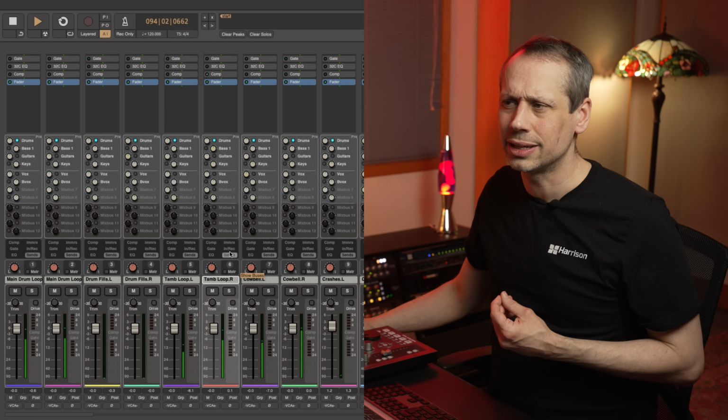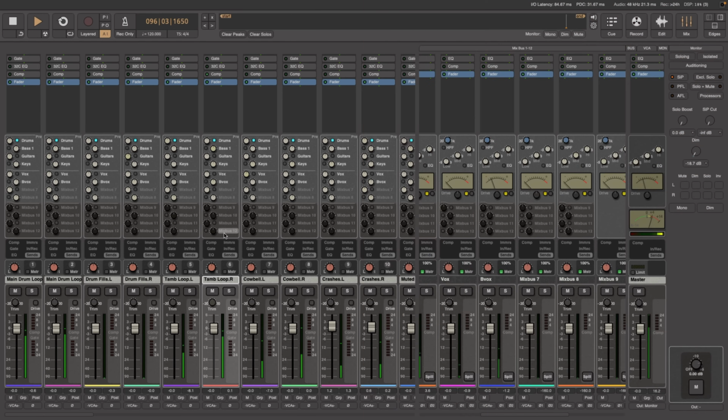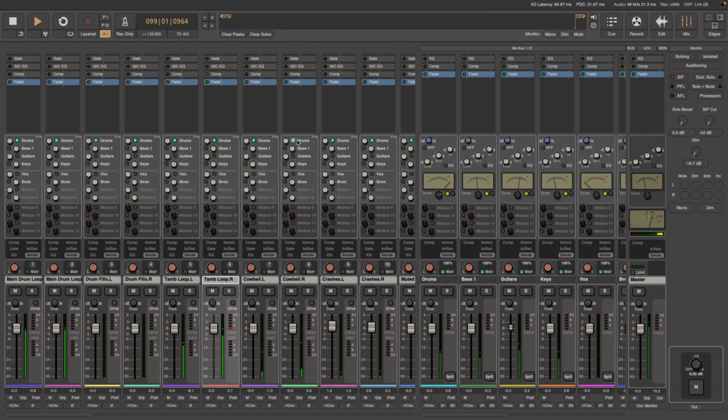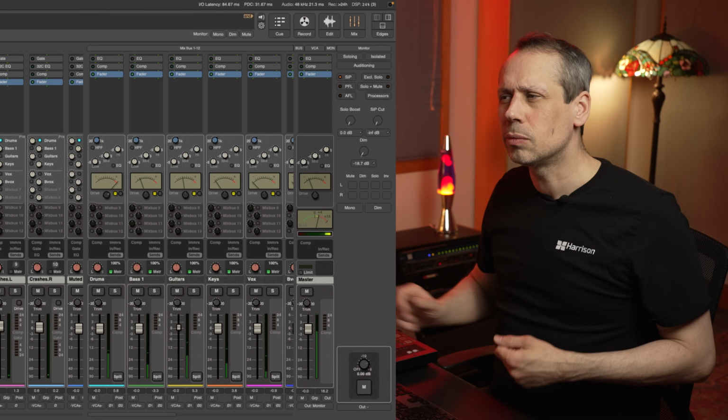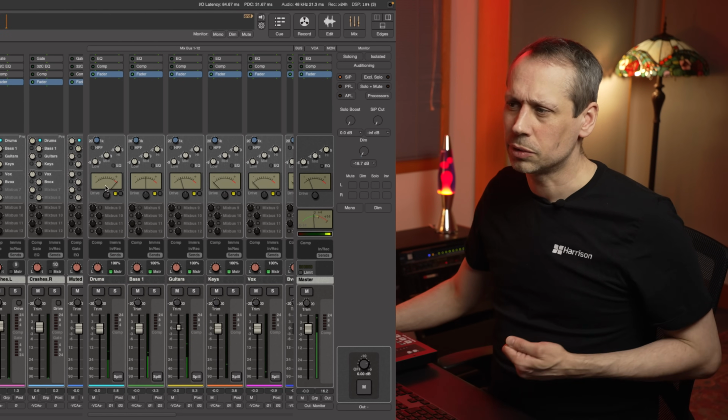gets really interesting. You can see the sends go to various mix buses 1 to 12. I've actually labeled some of my mix buses and it comes up on the screen here. So the first one is drums. And instead of sending straight to the master bus, I'm just going to send to the drums bus. So all these drums are going to go to the drums bus and I can process them as a group there. Why is that useful? Well, it just means they get a more consistent, coherent sound. We can EQ them, we can compress them, and we can even use this drive function in the Mixbus strip.